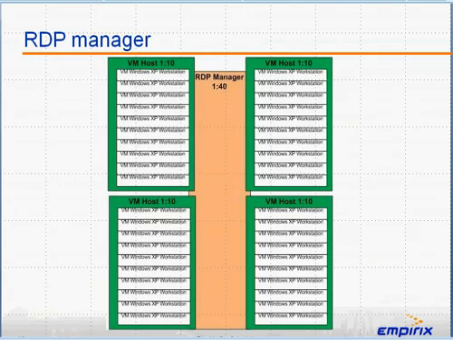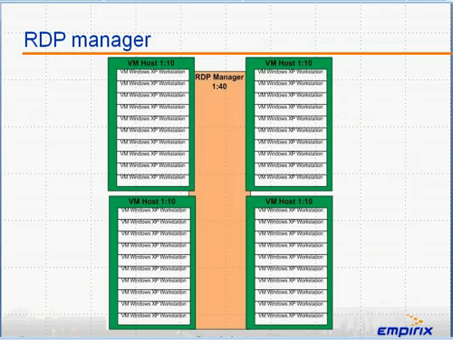The RDP manager, this is just a visual example of the RDP manager, and its goal really is to maintain RDP sessions to these participant workstations. In this environment, this image is basically showing you a VM host that is hosting 10 XP workstation virtual machines. So I've got 4 VM hosts, and each of them has 10 workstations on it. So this is 40 participant workstations inside this CTI end-to-end test.